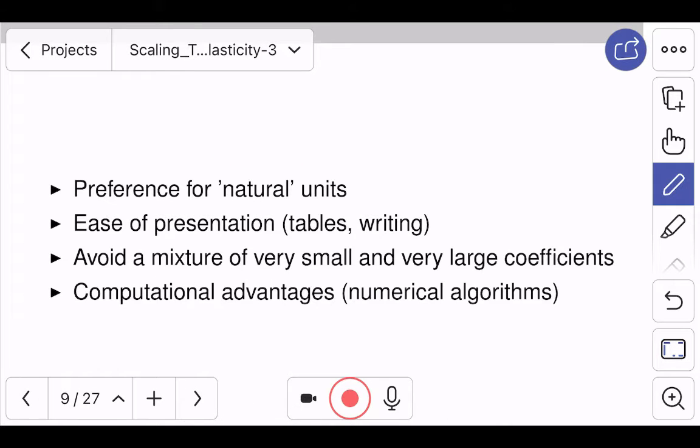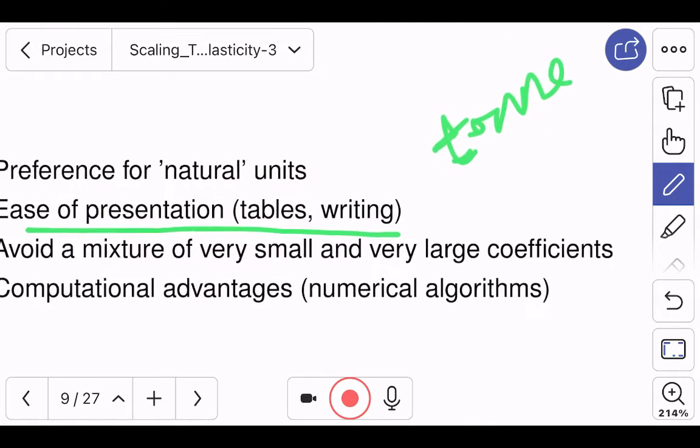Well, even if I stay with metric units, I might prefer to use tons if I am more comfortable expressing yield in tons rather than kilograms, or it could be the other way. But it's customary to express yield in tons in many places, so that is another reason to scale. It makes it easier for you to write and to present things. You might prefer to say, well, you get an extra so many tons if you do this and so on, instead of kilograms or grams. That's a good reason.